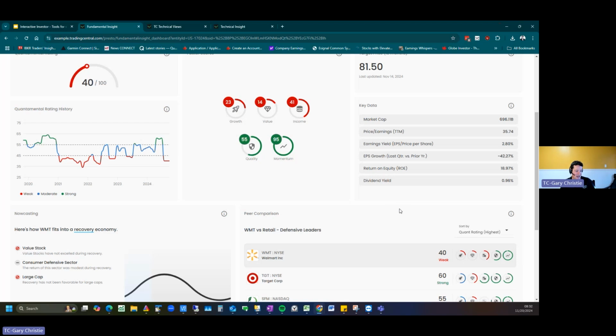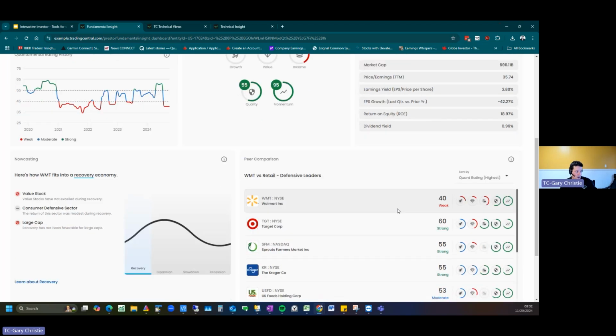But just to save time here, I want to show you the rest of the product, which is now the nowcasting, which really brings in the economic context of what regime we are in, right? So if you believe we are in a recovery, like we're saying here, right? We have gone back over many decades to really disseminate how the stock performs in each economic regime using our AI engine, right? So we're giving that to you at the forefront.